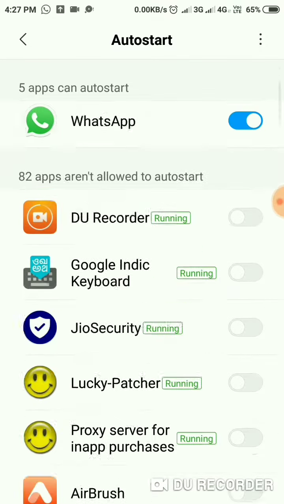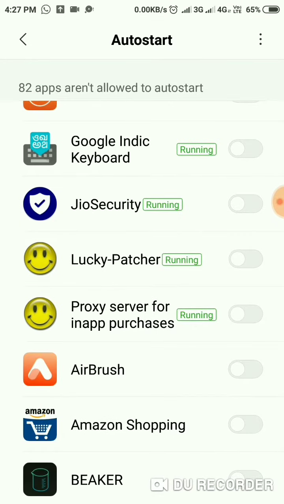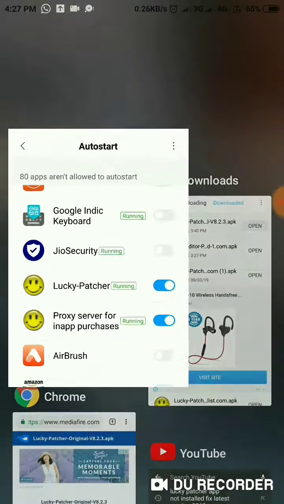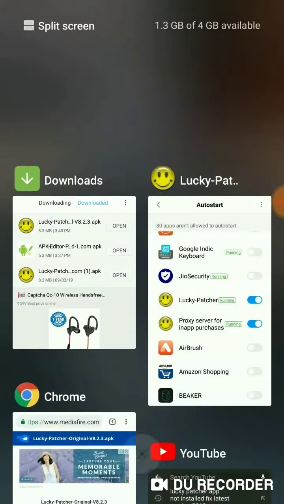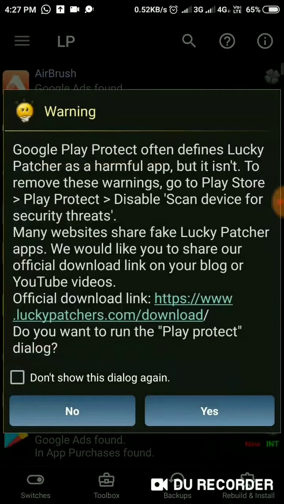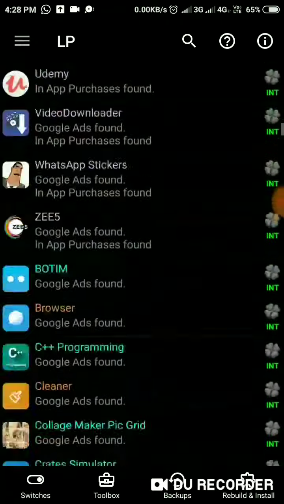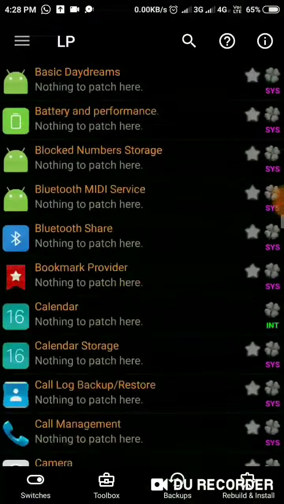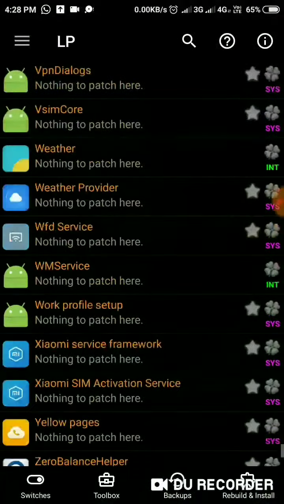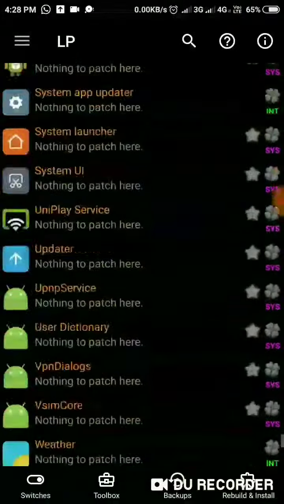Then find the Lucky Patcher app and press on Lucky Patcher and proxy server for in-app purchases. Both you allow them, and after you do that, go back, and then another warning comes. But what you have to do is just ignore this, press no, and there you go, guys. The mighty Lucky Patcher is here.